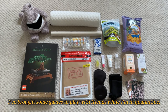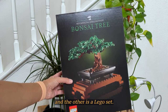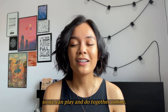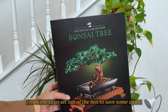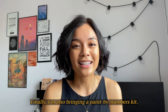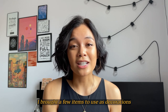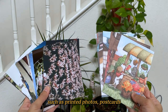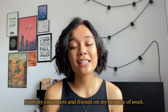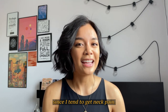I've brought some games to play with friends while I'm in quarantine — one is a cold case mystery game and the other is a Lego set. My friends have versions of this at home so we can play together online. I took the Lego set out of the box to save some space. I'm also bringing a paint by numbers kit. Once I arrive in my apartment, I brought a few items to use as decorations such as printed photos, postcards, and a really cute anteater plush I got as a gift from my co-workers on my last day of work. For pure comfort, I'm also bringing a neck pillow since I tend to get neck pain.